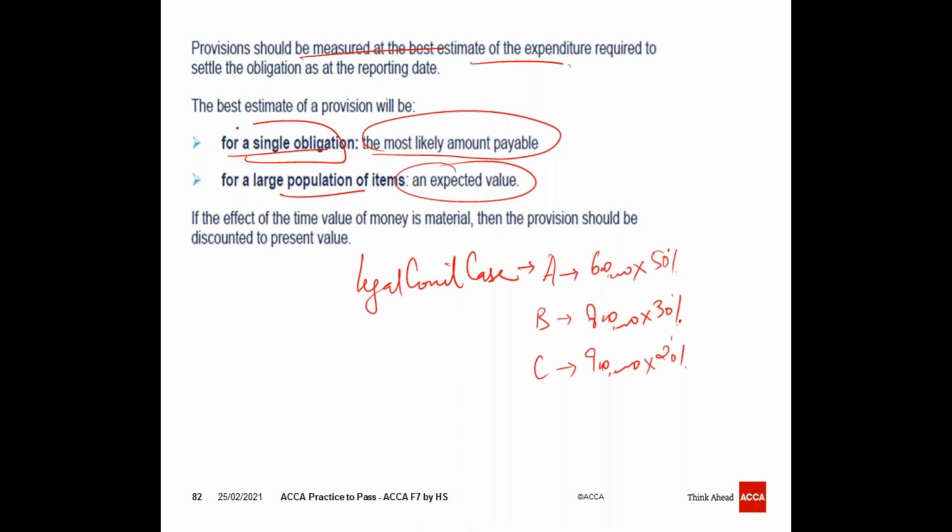If the court cases are normally a single obligation that does not involve a lot of cases at the same time, usually one or two cases occur in a year or after 5 years. So if you are having a court case with some customer or supplier, this could be considered a one-off event, a single obligation. So the amount can be measured at the most likely outcome. Most likely outcome means the chances with the maximum payment. The maximum chance of payment is 50%, so my provision should be made at 6 lakh.